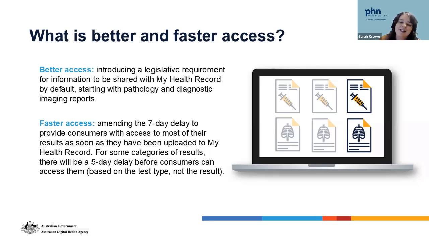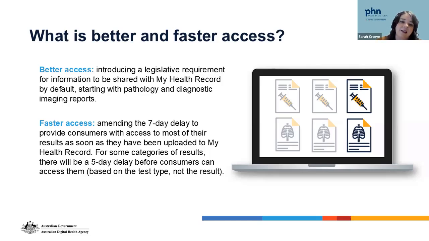This means that, as I've mentioned earlier, when somebody else has ordered the test and you would like to see the results, they're going to be in My Health Record so you can access them. No more spending hours on the phone chasing it down. No more worrying because the patient had a test but they don't remember what it was or where it was. You can go and find that information directly from your software. You can access My Health Record and view that information. There are short videos on that Practice Connect website I just showed you on how to do that. And you can even download it and pop it into your Best Practice or Medical Director file.